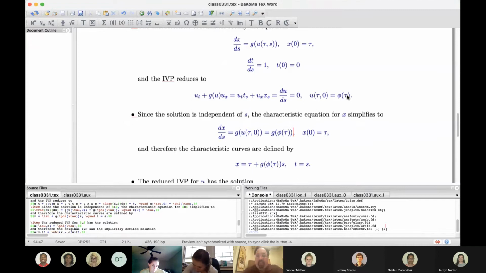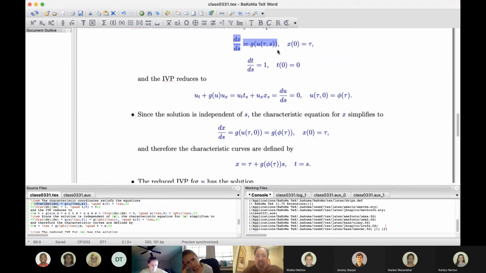So by solving this right away, because it's the simplest equation to solve, here I have u of tau, s, but keep in mind that u doesn't change with s. u of tau, s is simply u of tau, 0. So this du/ds being 0 allows me to change this to this. I can just set s equals 0, because what this is saying is the value of s doesn't influence u at all. But u of tau, 0 I have here from the initial condition. That's 5 tau. So I can fill that in. And then I have my initial condition from before.